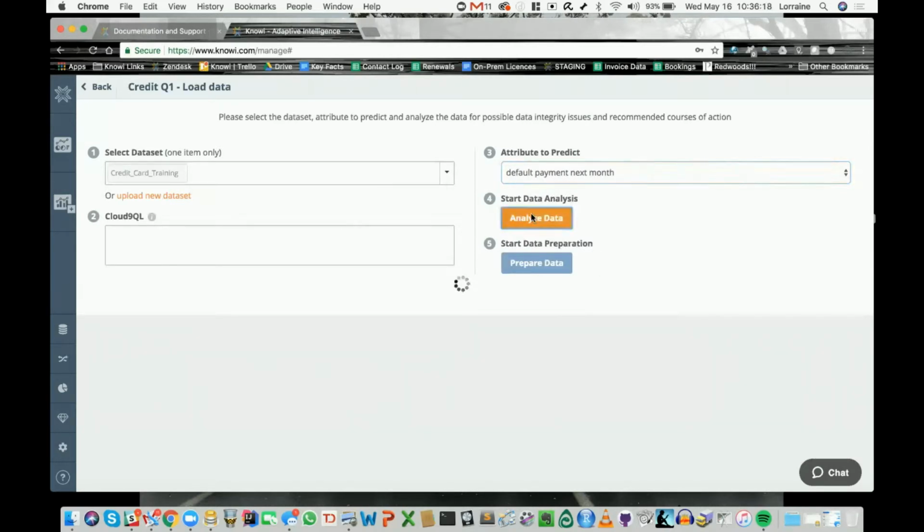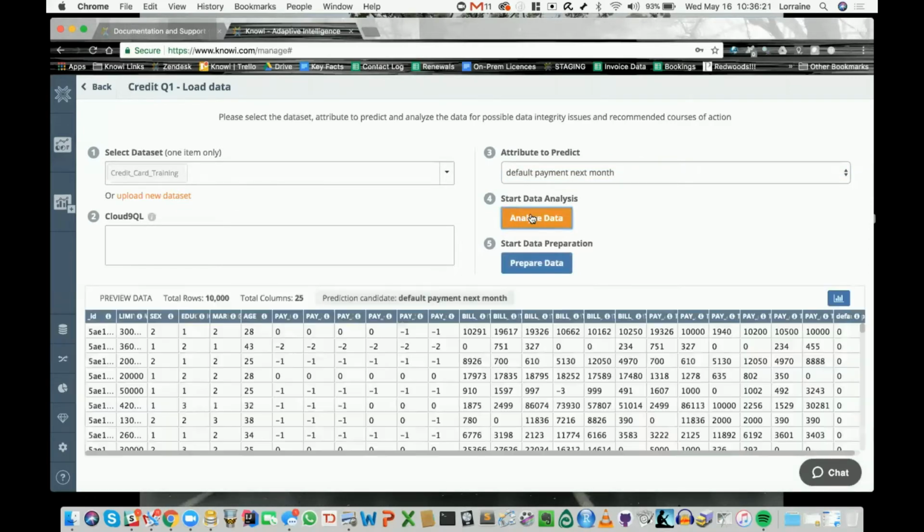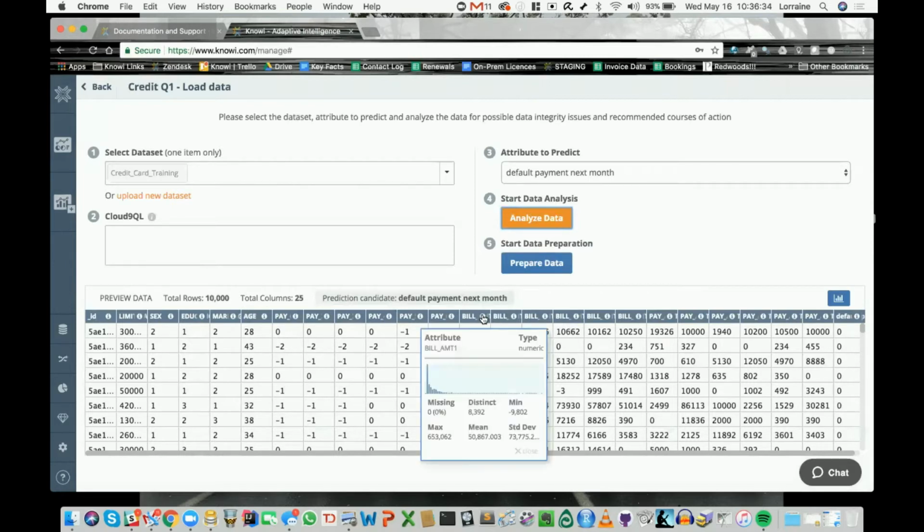And then the next thing I do is look at my data. Always very, very important to look at your data. So this allows me to go and see it. It's already telling me what my prediction candidate is, how many columns I have, how many rows in my data, for example. And then I can also select these little icons here, and it can give me some statistical distribution data analysis. Is this a Gaussian distribution or is it not? Obviously, in this case, it's not Gaussian. And these types of things can help you downstream pick your algorithms. Some algorithms like Gaussian distributions more than others.